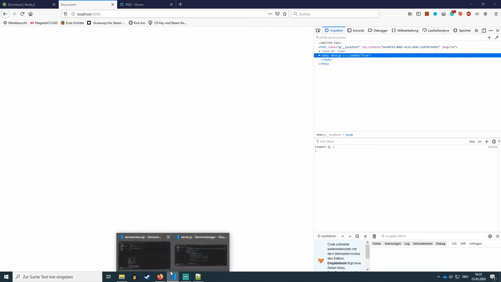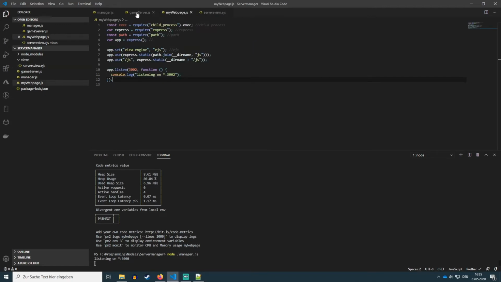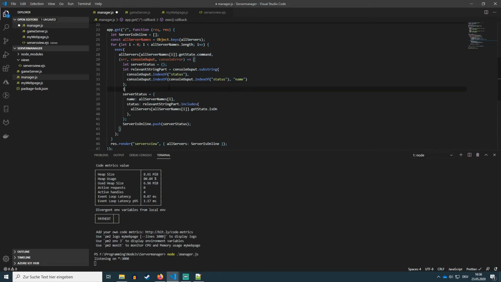Okay, it's not working because we go through all servers, looking into every server. I will look at what I will select here. Relevant string part is the first part.